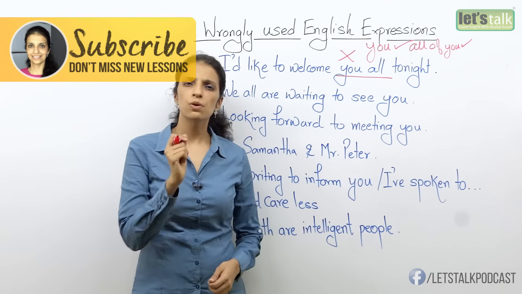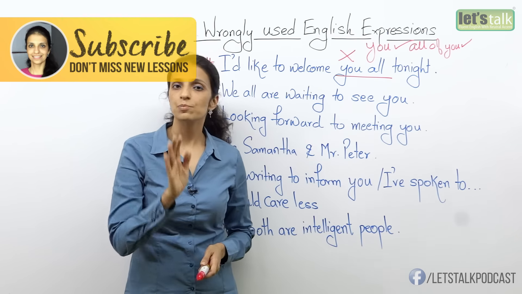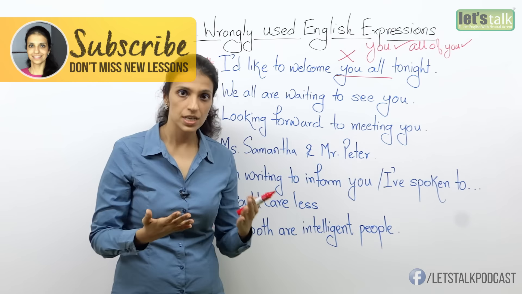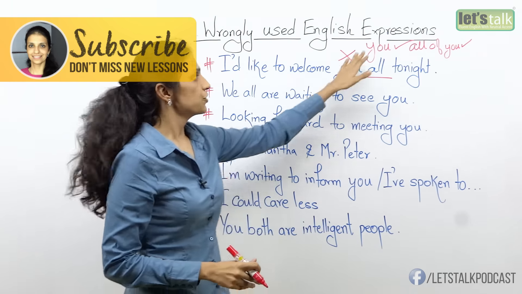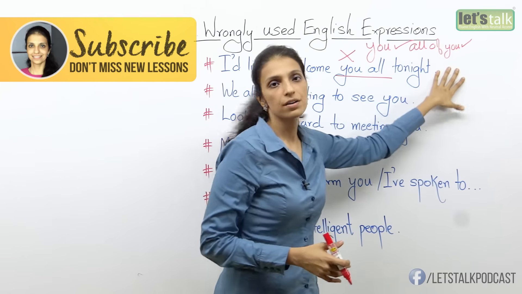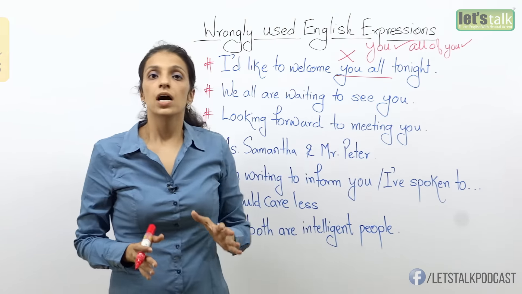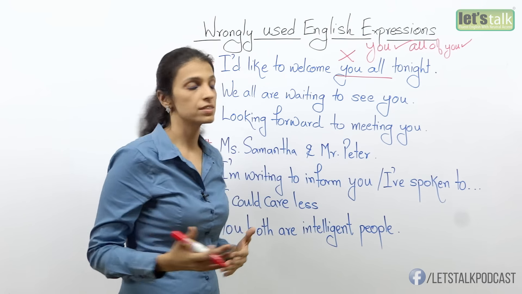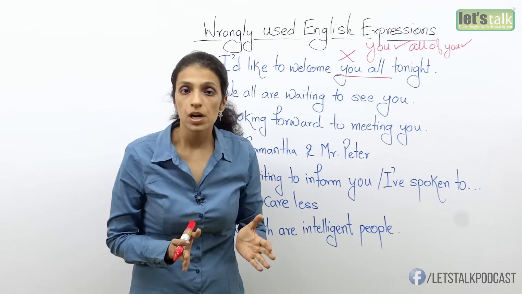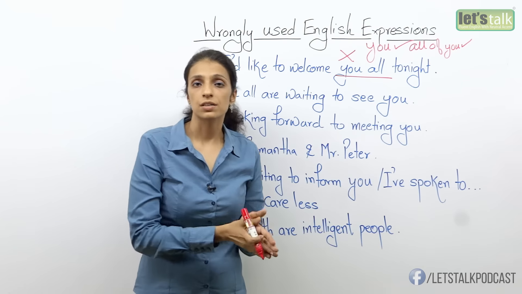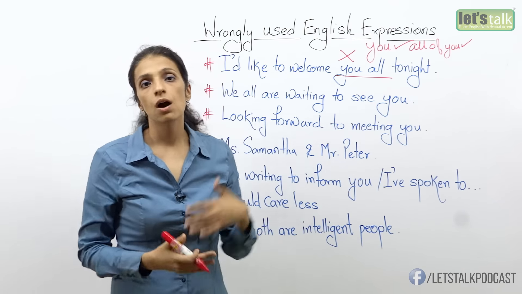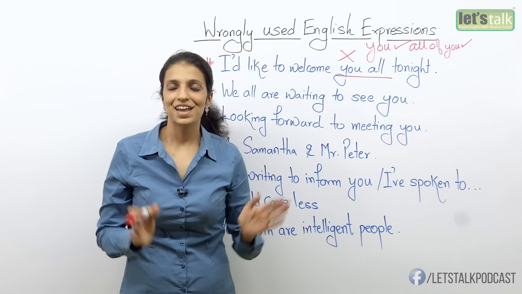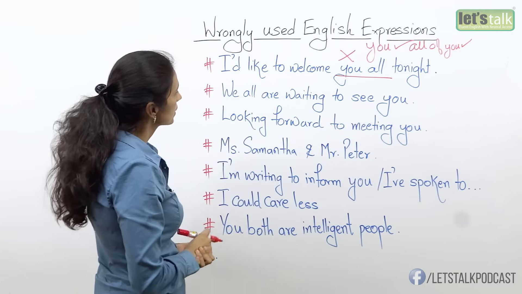So imagine you tell someone, 'I know you all are up to something.' Well, that is absolutely incorrect. When you address them as a group, obviously you are talking in terms of plural — you say 'you,' or you can say 'I know all of you are up to something.' Remember, in written English, please do not make this mistake. In your emails or when you draft certain letters, don't say 'you all.' Say 'you,' because 'you' is a pronoun that stands for a second person in singular or plural when you address a group. So say 'all of you' or just say 'you,' but do not say 'you all.'